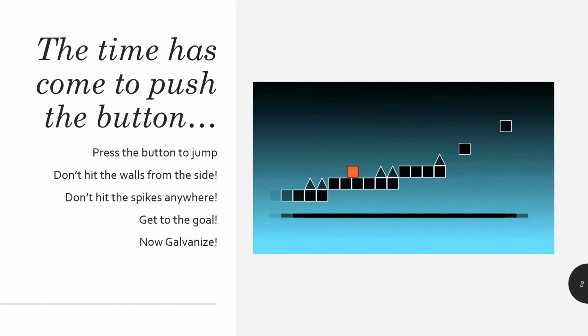It's basically a one-button game. You press a key, the space bar, or maybe touch the screen if you're playing on a tablet, and your character jumps. You try to avoid all the obstacles in your way and make it to the goal, without hitting the spikes or hitting the walls from the horizontal side. Obviously you can go on top of them, but you shouldn't be able to splat into a wall. And you can fall to your death as well. What we're going to do is just put spikes off screen where that can occur, and you'll see that in a minute. So that's the idea.